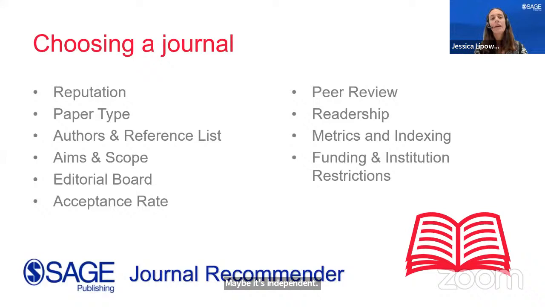So as you're going through these journals, looking for transparency in the aims and scopes, looking for transparency in the people that sit on the editorial board, as well as the type of peer review that is conducted, are some of the key factors. You'll also want to look at paper type. If you're submitting original research, that might be fairly straightforward, but if you're working on a case report or a systematic review, you'll want to check to make sure that the journal that you're interested in submitting to actually accepts that type of paper. Some journals do or do not accept certain types, so it's important to look at that.